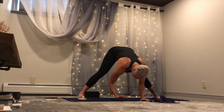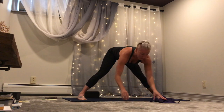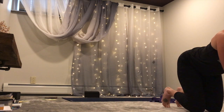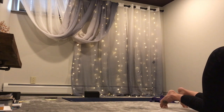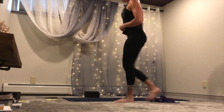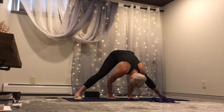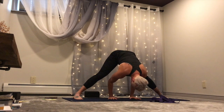If your hands do reach the mat, see if you can walk your fingers so that they're in line with your toes, and then your elbows start to create a right angle there. Good. Breathing there. Good, guys. Couple more breaths. Keeping some pressure in the toes. So you're actually going to feel like you're leaning forward a little bit as the crown of the head reaches towards the ground.